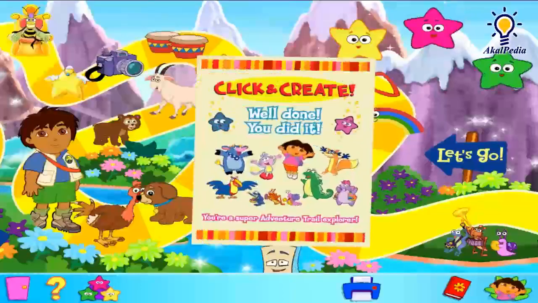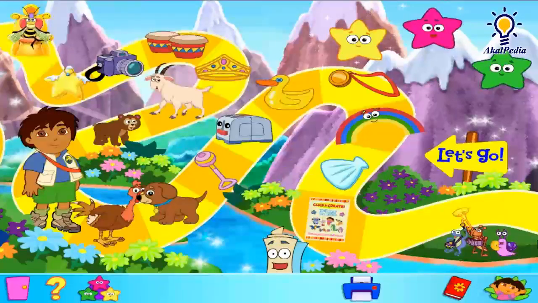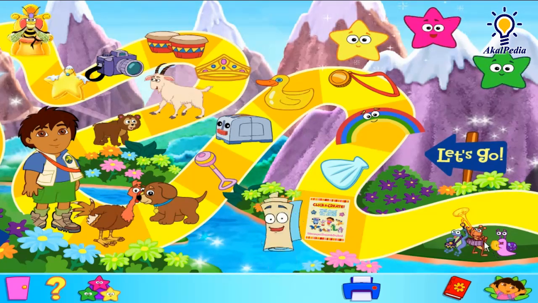A huge congratulations. Click on the print button if you want to print it out. Click on the sign to return to the beginning of the adventure trail. Roll your mouse over a square with a picture to see what it does.